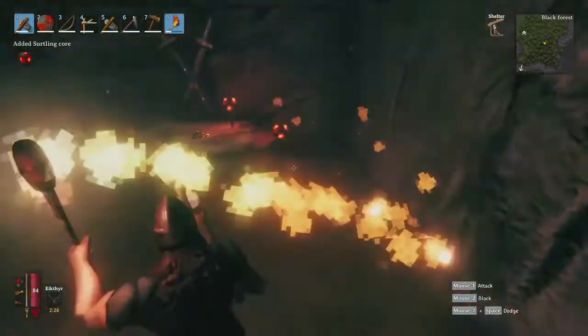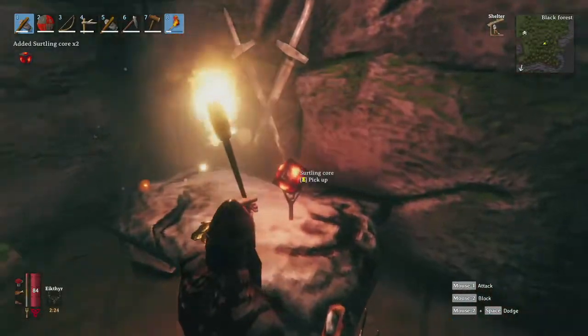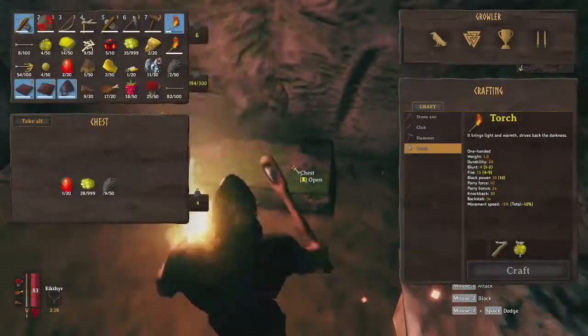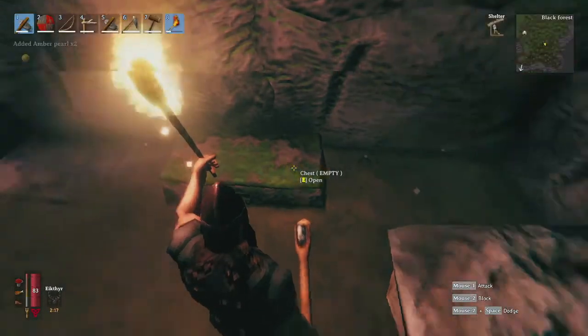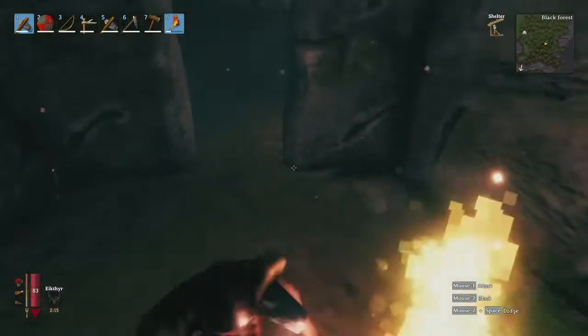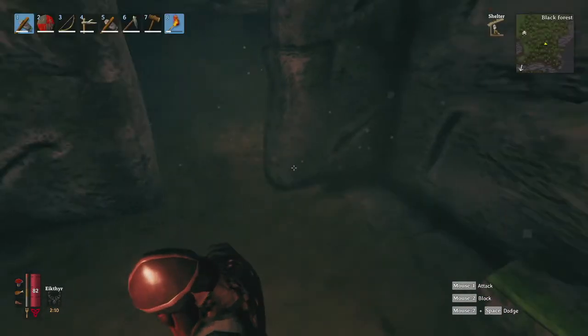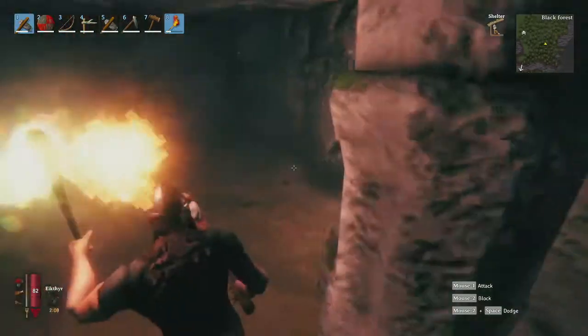Three more cores. One. Two. Three. We will be able to do a kiln, at least. I don't know if we'll be able to get the other stuff made, but we'll be able to do a kiln. So we've got five. So I think it's five each that we need.